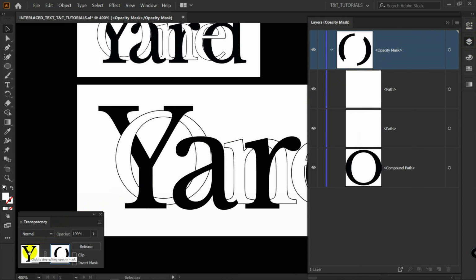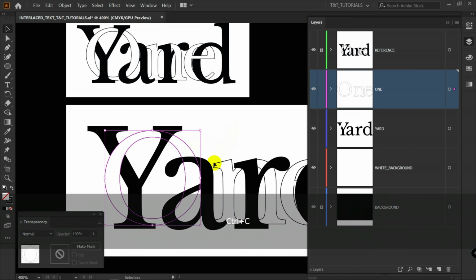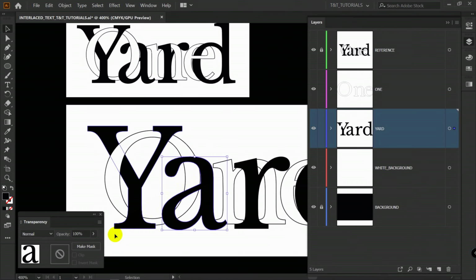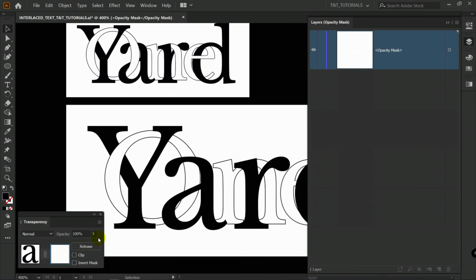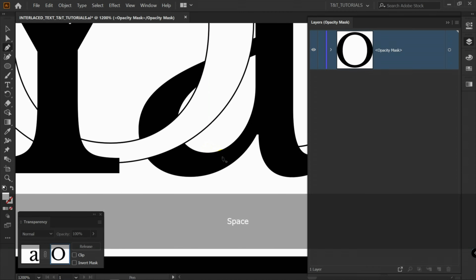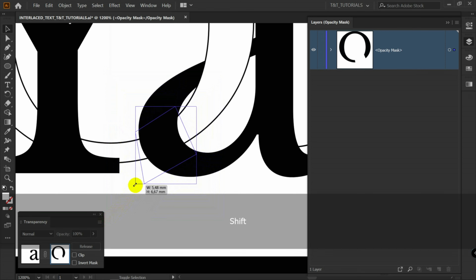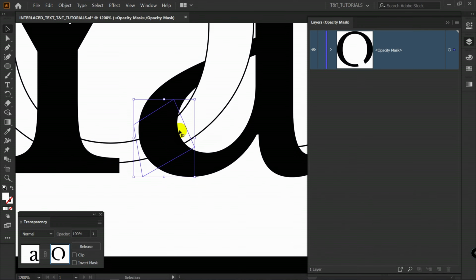Return to usual mode, let's click here, select this object, Ctrl+C, select this letter, make mask, clip, enter mask mode, Ctrl+Shift+V, swap fill and stroke. We don't want to hide this part, so let's pick white color, P for pen tool, and simply draw any shape you want. Like this. It can be even very small. We just need to select some area that we don't want to hide.